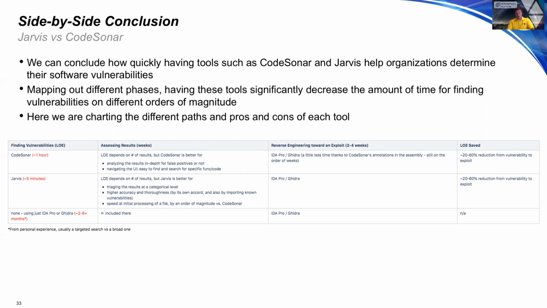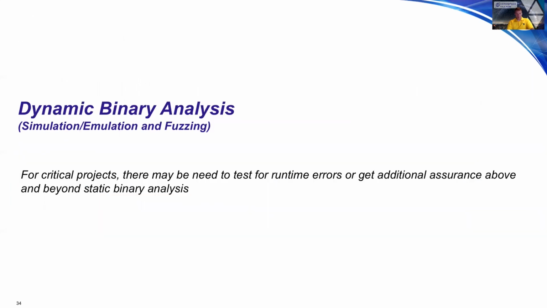So that would be how you go from tier 1 to tier 3 on that pyramid. This is kind of the process, right? You would run these tools, figure out where your issue could be, and then you jump right into the disassembler, if you need to, and figure out where your issues are.